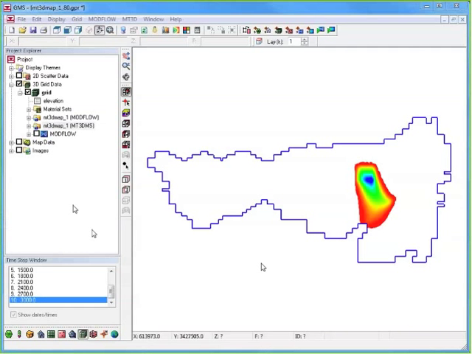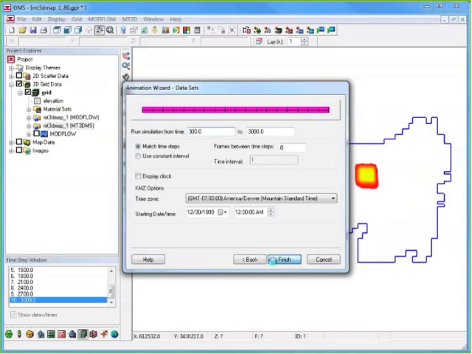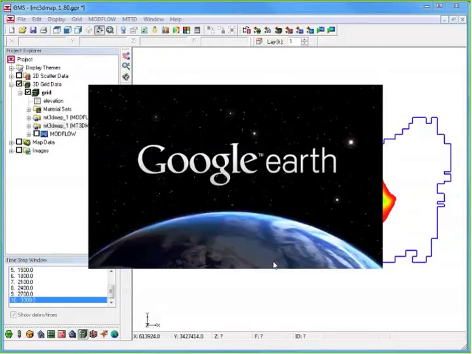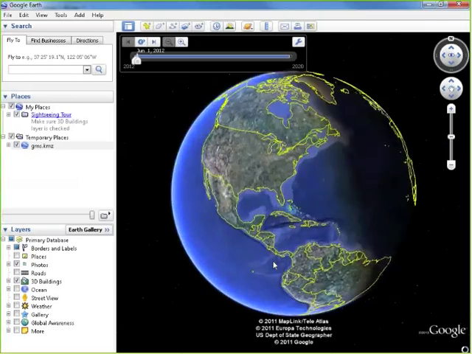The other thing that you're able to do with this is you can actually create an animation that will show up in Google Earth. So normally when you save out an animation, it just saves it to an AVI file. There's also an option to just save that to a KMZ file. And I'll go ahead and click next, and it's going to match these, and now it's generating these images. And it's saved out a KMZ file, and now it's launching that in Google Earth. So it's going to, again, zoom in on this area.